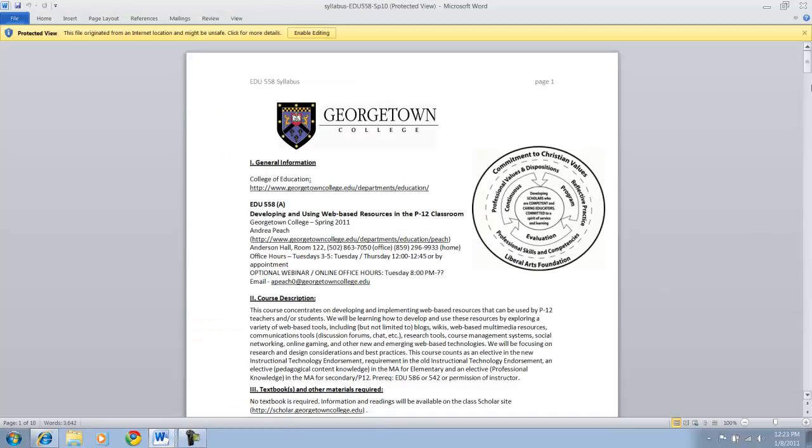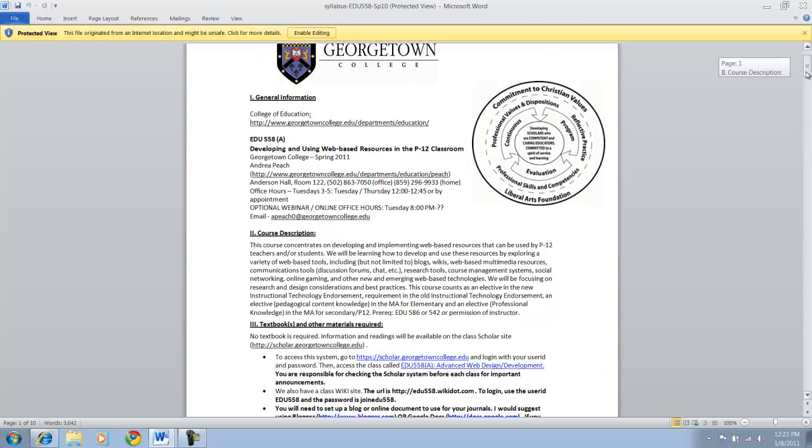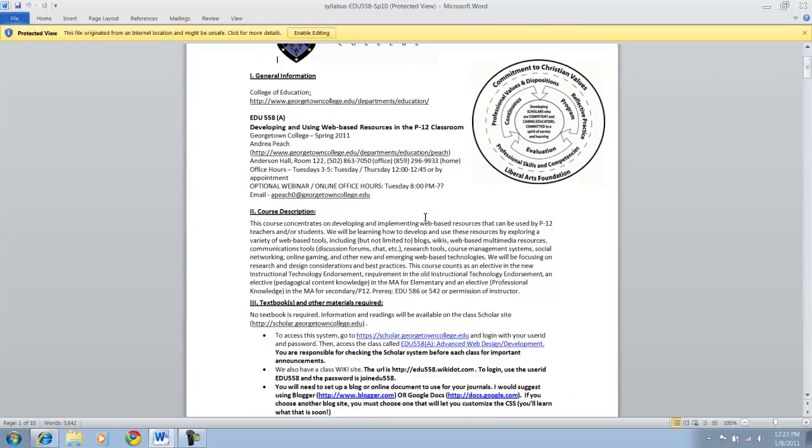So when you look at the syllabus, first of all, I do have office hours. I have on-campus office hours, and I also have the optional webinar. Each week we will get on with GoToMeeting. I'll put a link on the Scholar System at 8 o'clock p.m. This is optional.